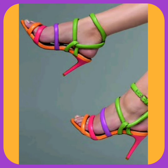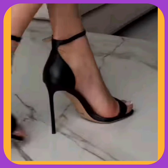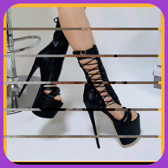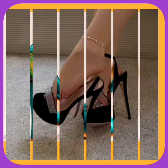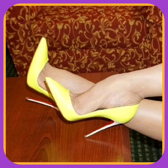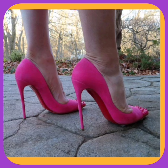As you know, heels are the type of footwear that you can wear with every kind of outfit, whether it's eastern or western. They look really beautiful with both and enhance your personality. This one is also a very beautiful color that makes your outfit stand out and makes it a beautiful statement.